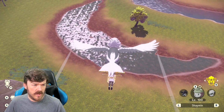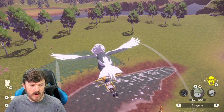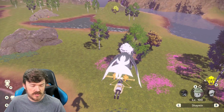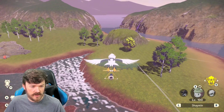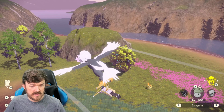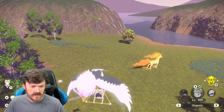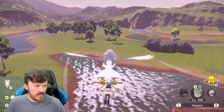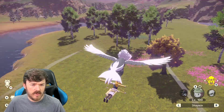There's also a couple of Buizels that spawn right here, which are helpful because they're more aggressive than the other Pokemon, so they'll attack you, which is useful for some of the moves that you have to do. Then there's also 2 Pokemon that spawn right here. Okay, sometimes it's 1 Pokemon, you don't always get 2. Sometimes if I was strong enough, I would come and face the Rapidash as well. And then sometimes if I was really desperate, I would come over here and do all of the Wurmples.